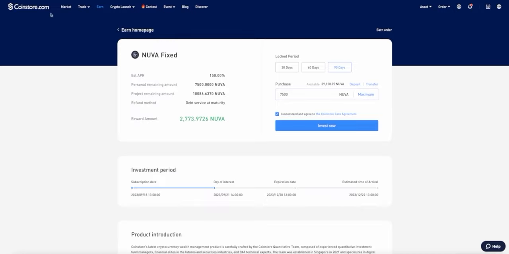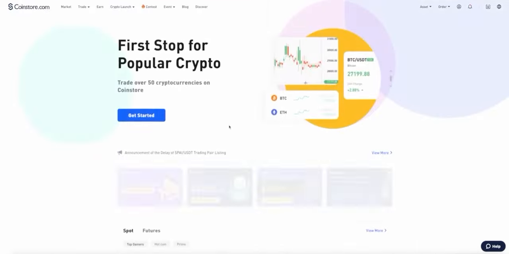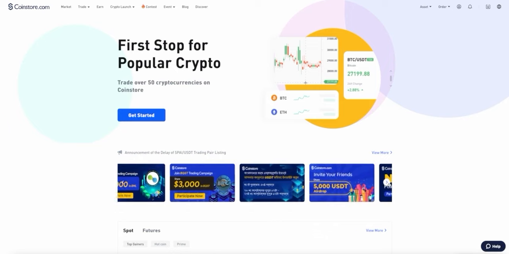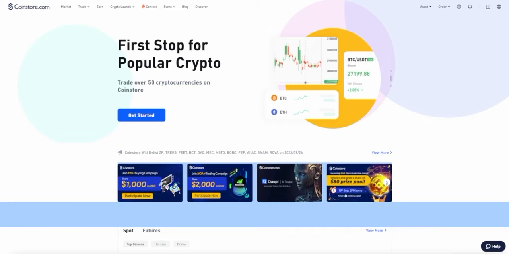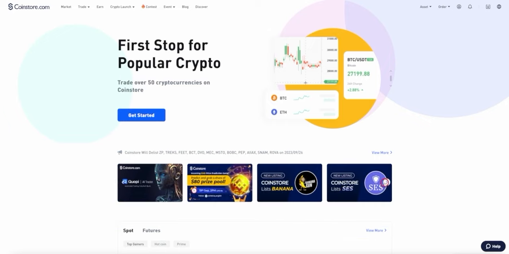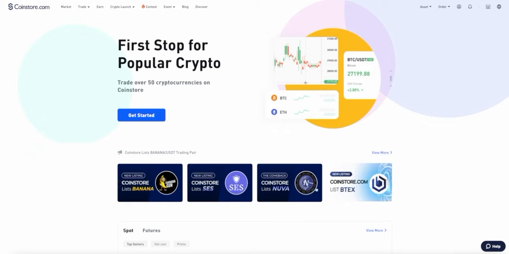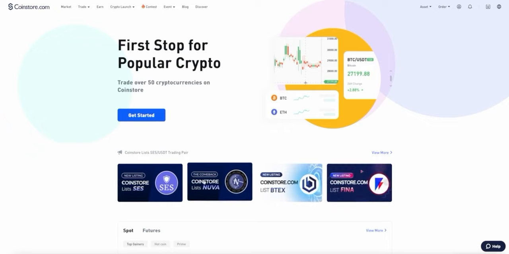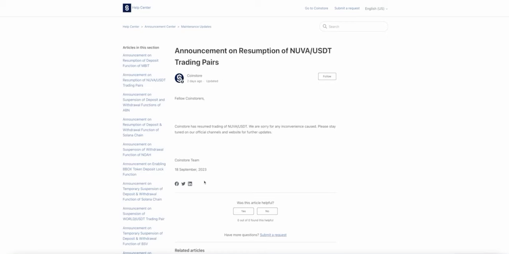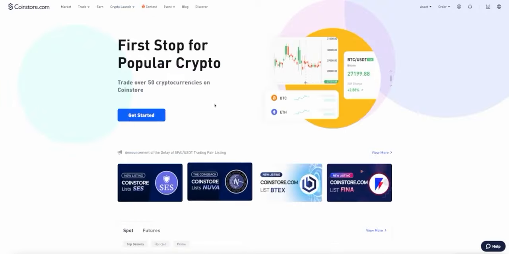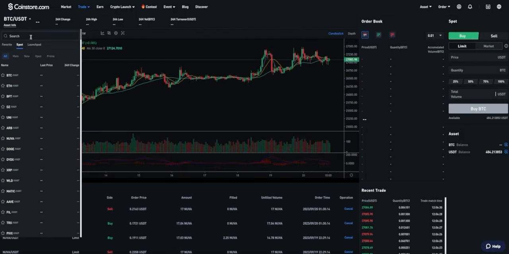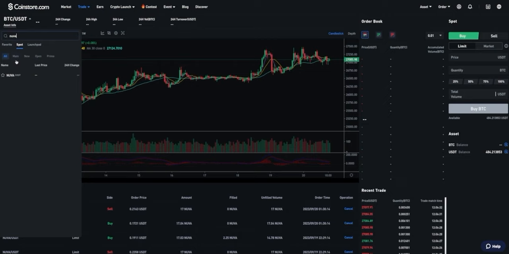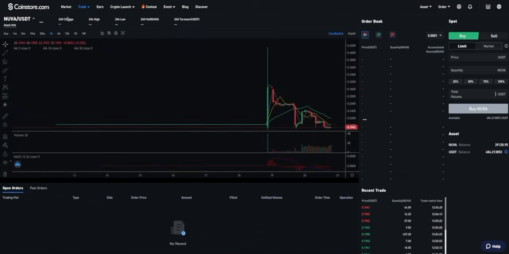Also, if we can go back to Coinstore, you can go ahead and look at the listing for Nuva tokens. If you just scroll across or search, whichever is easier for you. I'll quickly show you. Here we go. So this is the comeback, the revamp of Nuva Token on Coinstore. If we click onto it, it will take us to the desk support for Coinstore. But also what you can do is go on trade. If you go here and search Nuva, it will show you the latest for Nuva Token.